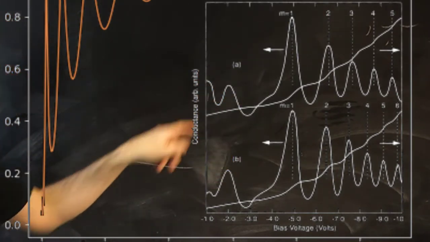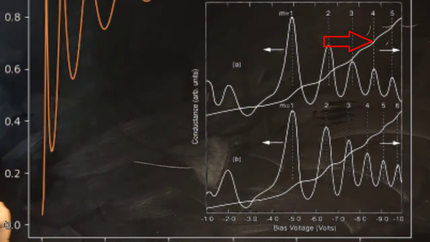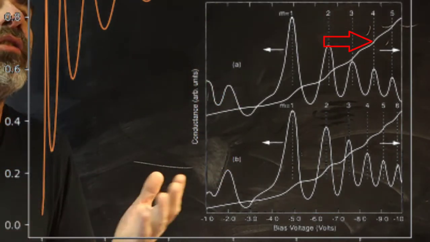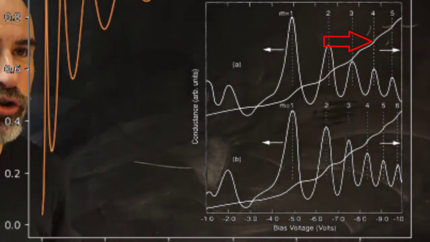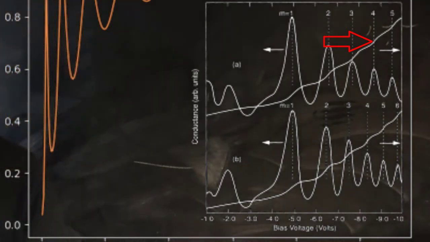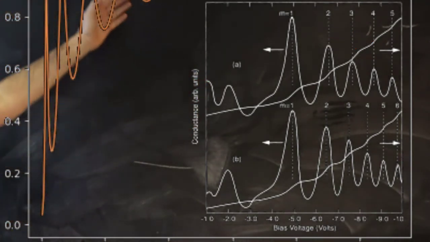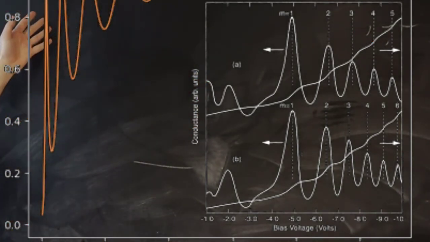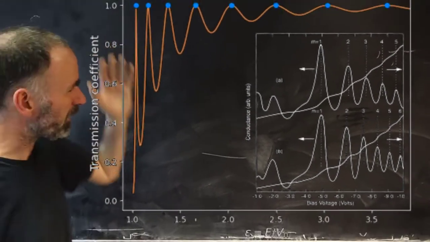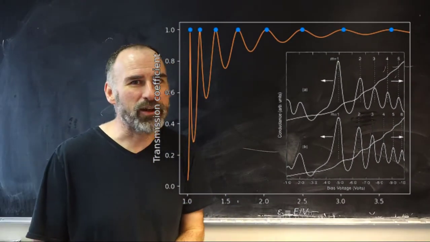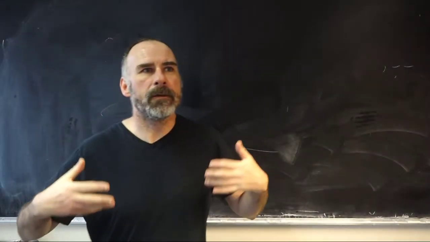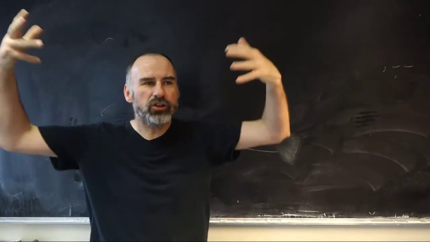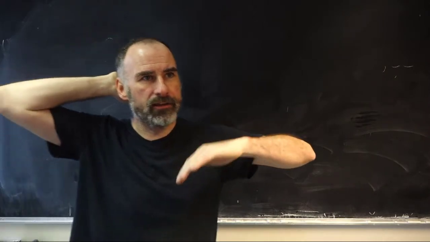Just ignore the monotonically rising lines in that graph because they're just a map of what the position of the tip is as they're doing the experiment. You don't need to worry about that. But in terms of the comparison of the oscillations in the transmission coefficient, theoretically and experimentally, it's a pretty strong agreement, I think you'd agree. So that's in the case where the energy of the electrons is greater than the potential barrier height.